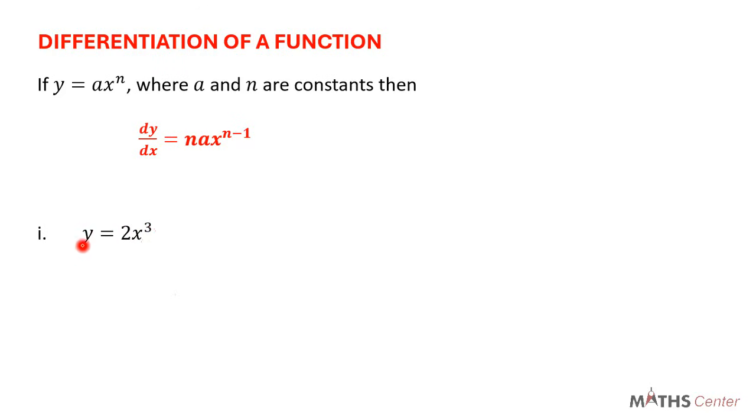And we are differentiating y with respect to x. So we are finding dy/dx, which is the same as f prime of x. The dy/dx will be equal to 3 times 2x exponent 3 minus 1. So the 3 will drop and multiply 2x. Then you reduce the exponent on x by 1. So that will be 3 times 2x exponent 3 minus 1. 3 minus 1 is 2. So we have 3 times 2x squared, and that gives us 6x squared.